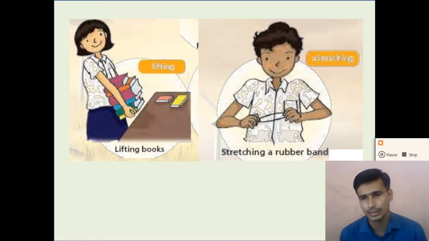And dear student, we know that when an object changes its position with respect to time, the object is said to be in motion. So for the motion of a body, we require to apply a push force or a pull force, or for lifting of books, we require to apply a muscular force in our body. We require some amount of energy, and this type of energy is known as force.